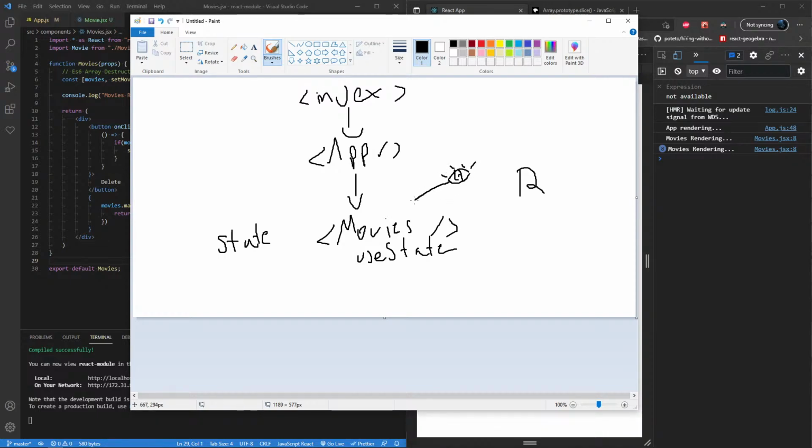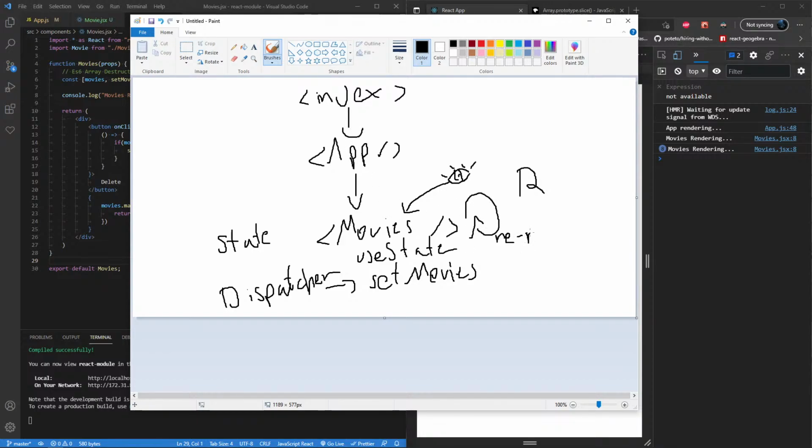React knows to now watch this component. That's basically what you did. When you said useState, you're asking, hey, React, I need you to watch this component. If I ever call the dispatcher, which we named set movies, this right here is the dispatcher. If we ever call the dispatcher set movies, then React will just take this component from this tree and cause it to re-render.